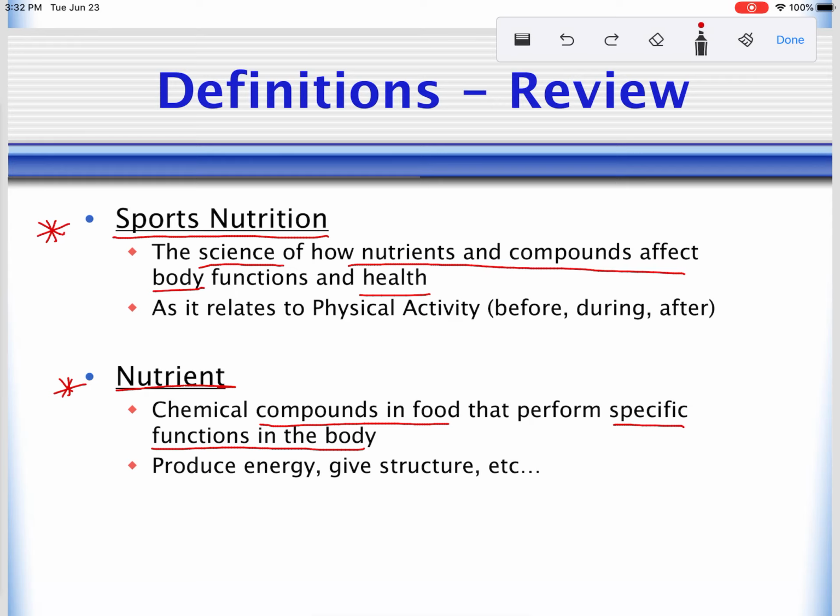We just defined nutrient. We know a nutrient is something in food that goes on to perform a function in our body. So nutrition would be the study of how that nutrient impacts our health. For example, let me take carbohydrates, because that's the example that I started with. Let's say someone chooses to drink 10 Red Bulls a day. They contain sugar, which is carbohydrate. Not that anybody would do that, right? Please don't do that.